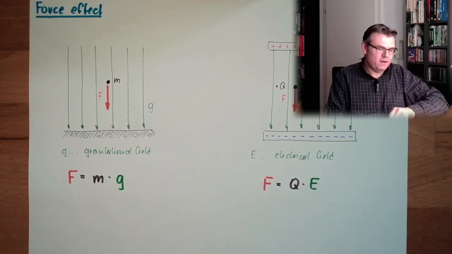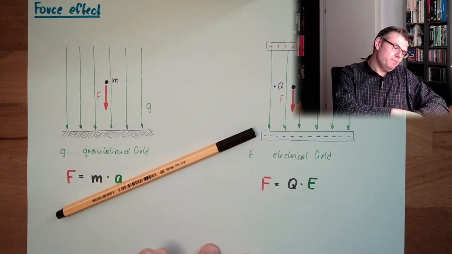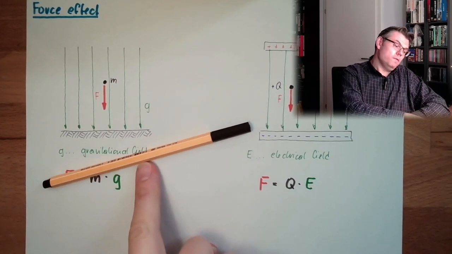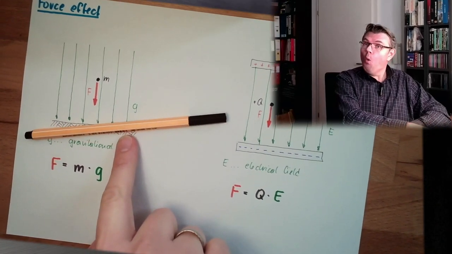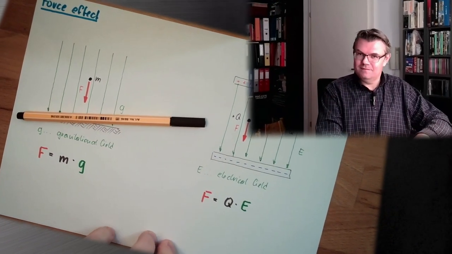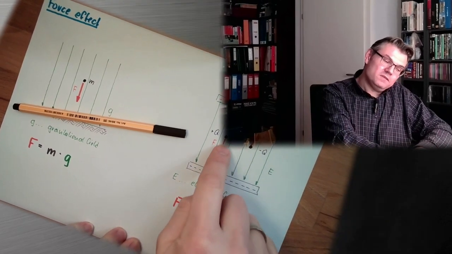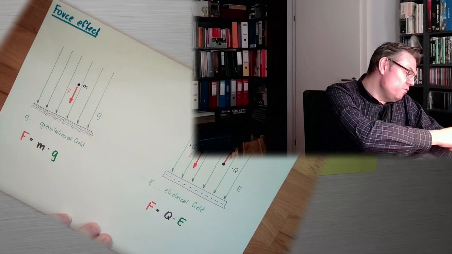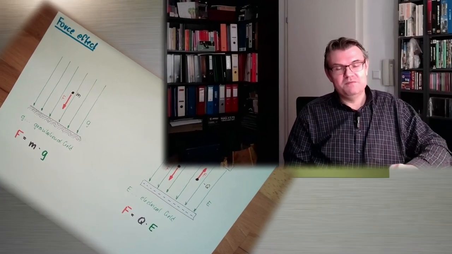And coming back to the pen. What is happening if I apply force to the pen? Oh, look, it's moving. What is happening if charges are moving? We're going to talk about that in the next video, and then we'll look a little bit deeper. Now we realize, okay, there is a force, there's a charge, and if there are charges, then force is applied to this charge. And next time we will explore what it means if these electrical charges are allowed to move.